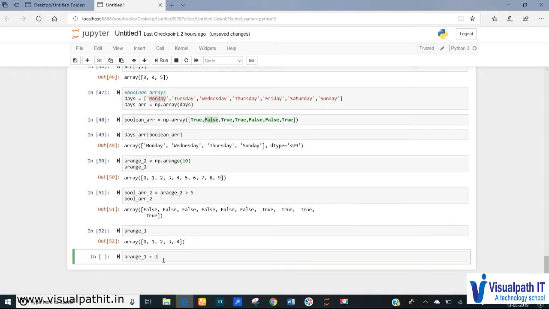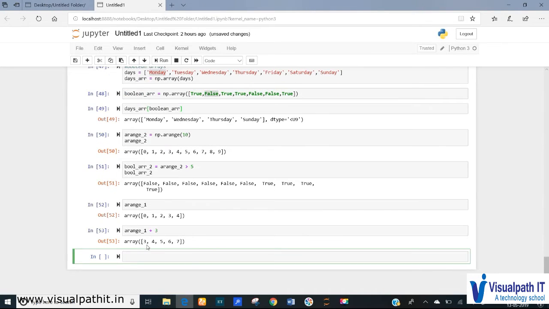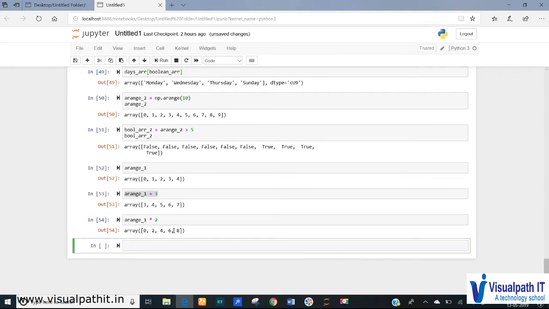Let's add some number and check. So it adds directly to every element in the array. Check multiplication also, some number 2 with that, so it directly multiplies with each element in the array.